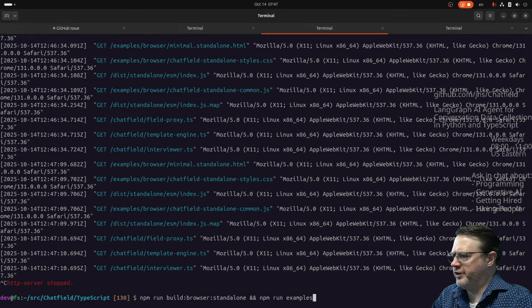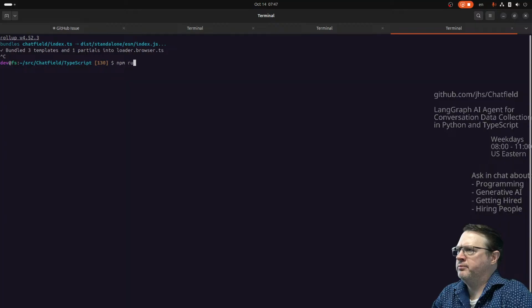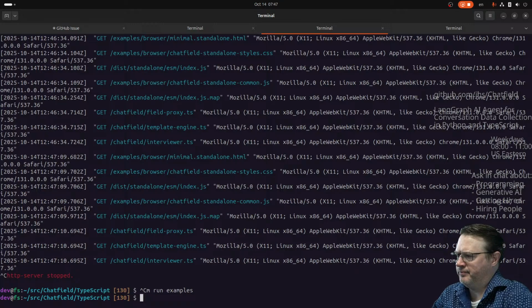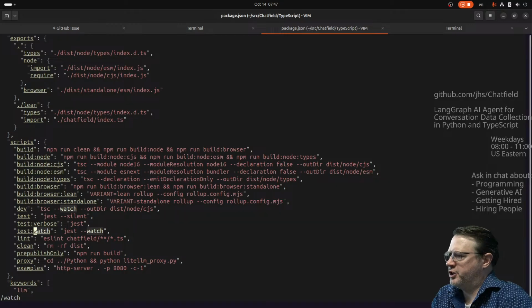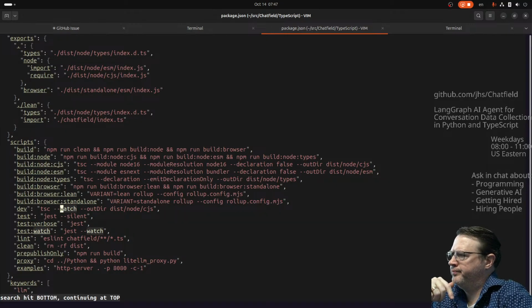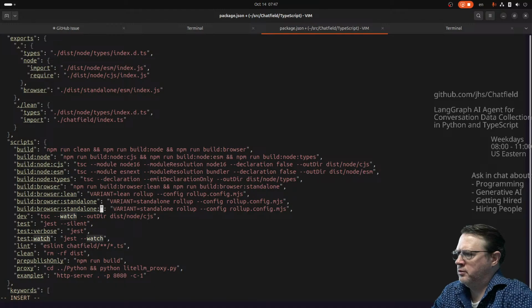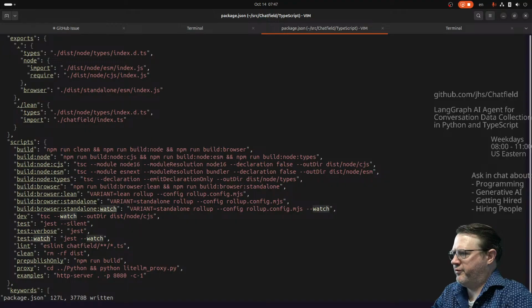And then here's the serving part. Yeah, we wouldn't need that. We would just need the examples. Or maybe this terminal here. I like that. So there's tsc --watch. So we could try it. Okay, we'll try that for now. I don't know, it's a bit much, but that's okay.